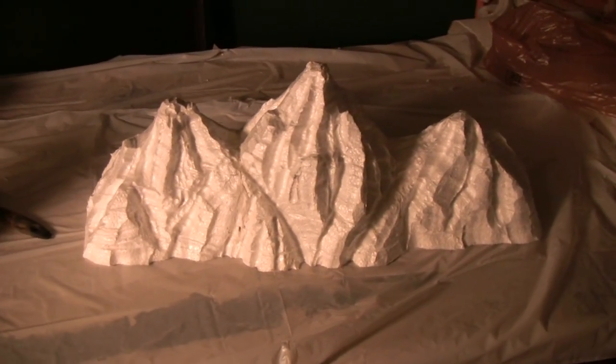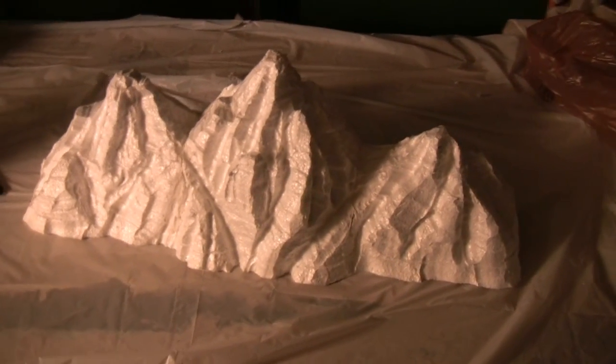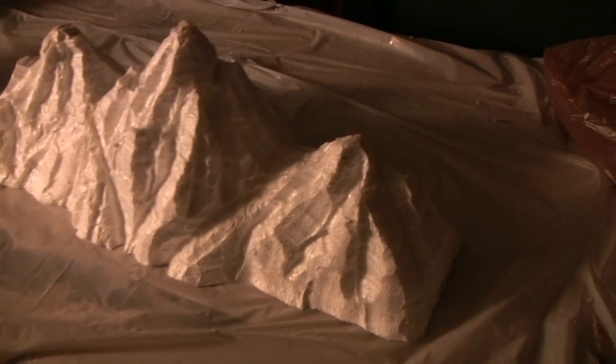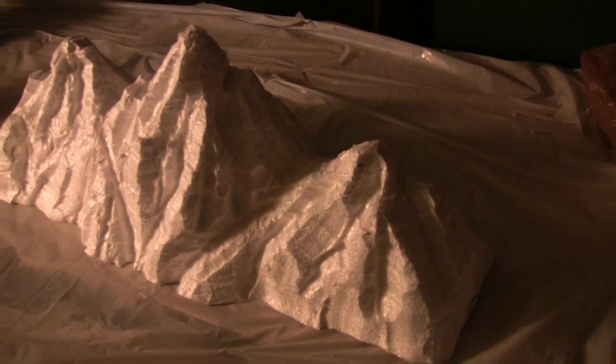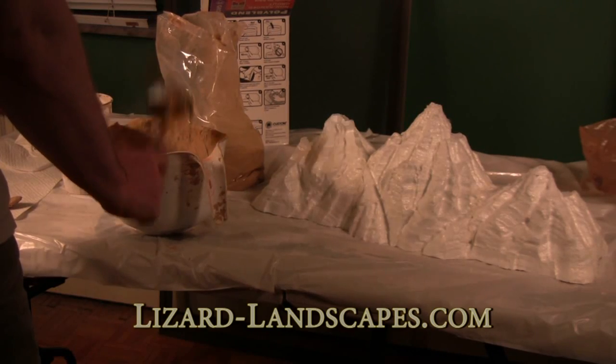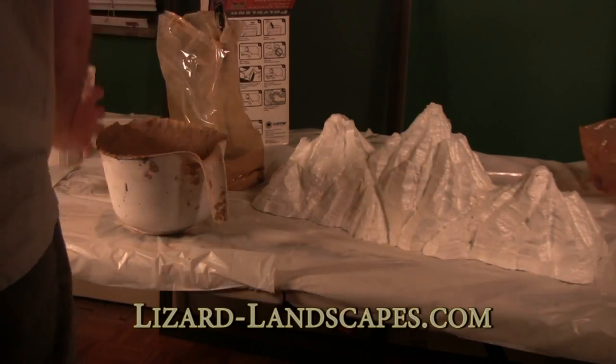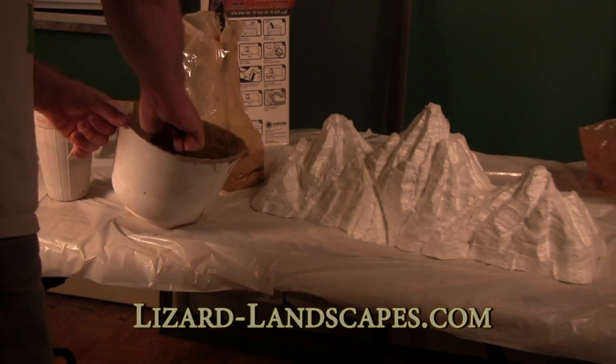And there you have it. You've got the basic shape carved from pieces of polystyrene mountain. And we will get ready to apply the grout. I'm going to use non-sanded grout. This is grout that's already pre-colored in the color of brown.